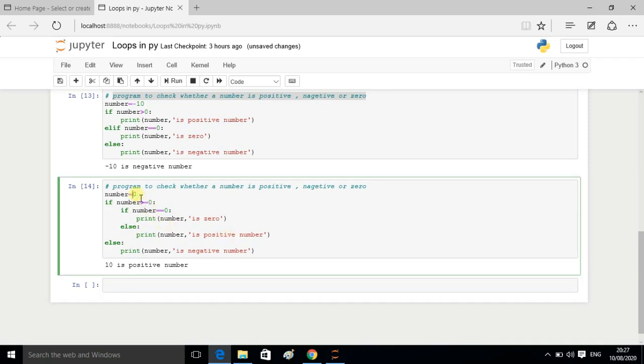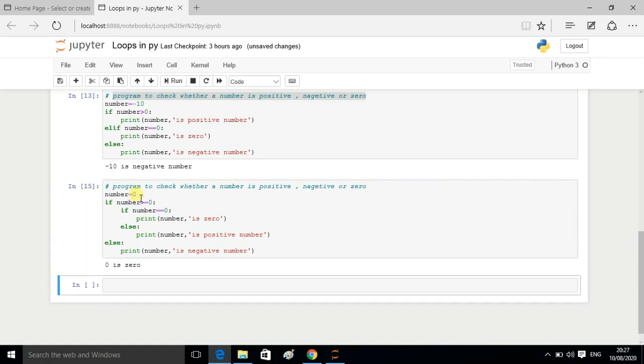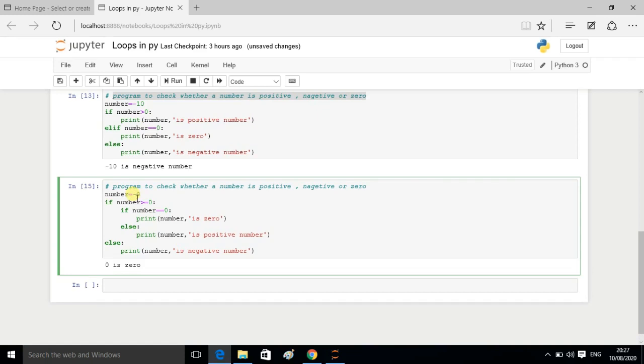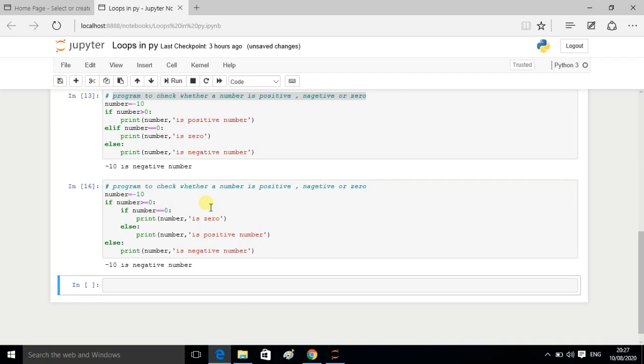See, it's 0. Let me try with -10. Let me run. It's a negative number. See, the same program can be written in a different way with different loops of if else condition.